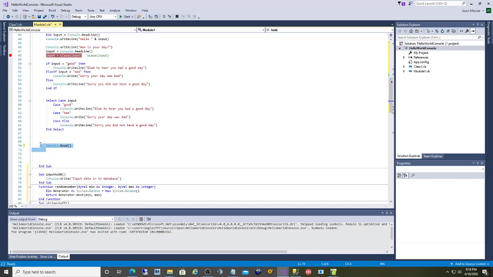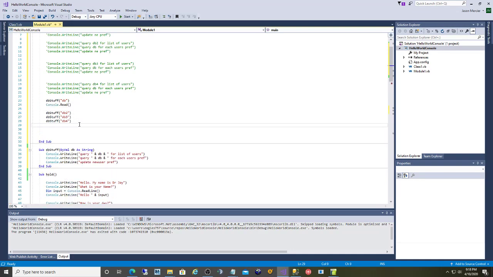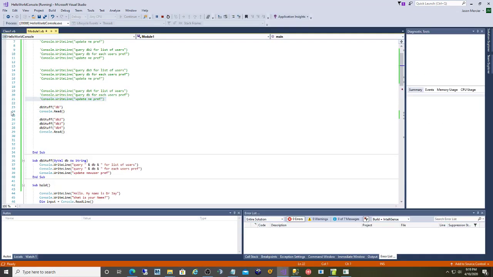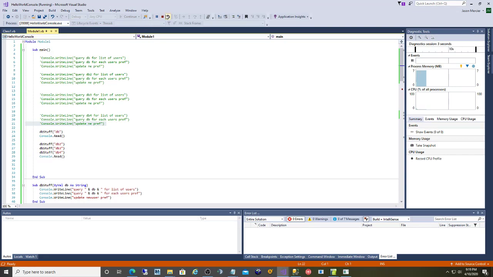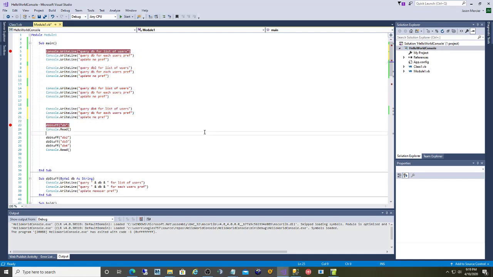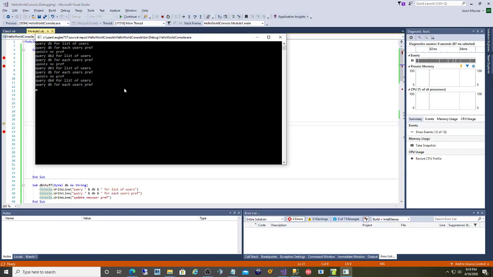Let's take a look at how they work. So how a sub actually works. What we're going to do is stop after each one. Actually, no, stop after the first, stop after the last. So we're going to run this one and we'll take a look at it. Actually, let's do something a little bit better. Hold on. What I'm going to do is uncomment this. Control CU. And we're going to run through this one, and then we're going to run through this one. So, all right, we uncommented that. So now we're going to run through the first one. We're going to see that it goes line by line through all those codes, just to give us what we want in the console.